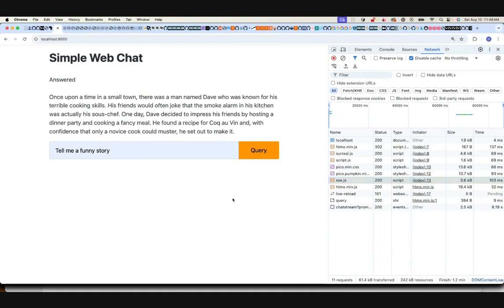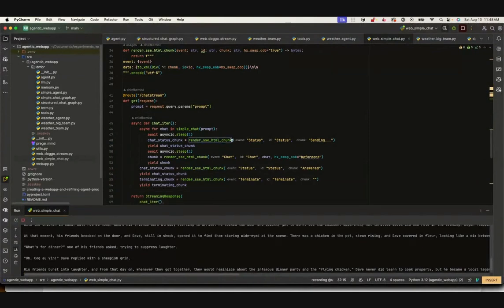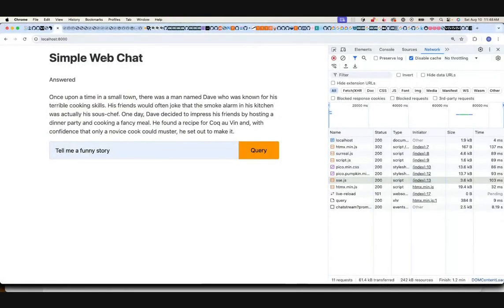Okay. So a couple of remarks on this small demo here. If you consult the FastHTML documentation, you'll notice that the chat example that they provide actually relies on WebSockets. So I'm not against WebSockets, but I have a preference for server-sent events.